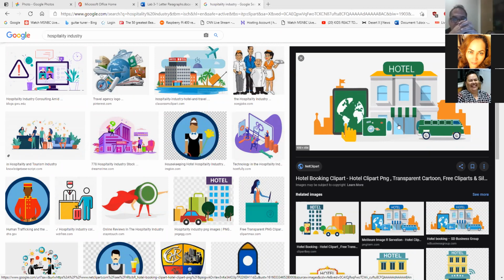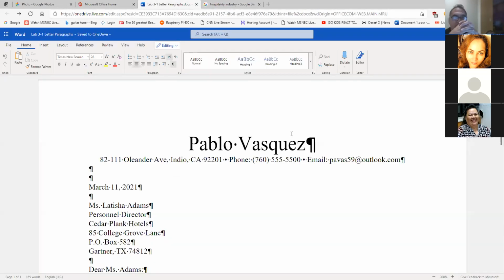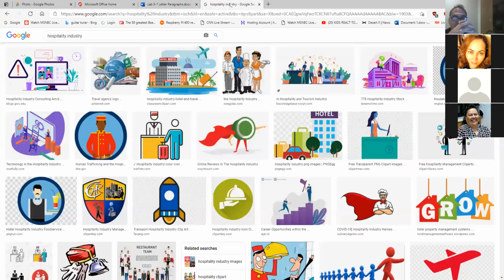Mr. Vasquez, can you repeat the steps to get to the pictures, please? All right. What I did is, as I was in my document, I said, a different way to do it, instead of inserting from Bing, is we can open a new tab. My browser has a little plus sign. When I click on the plus sign, it gives me another tab.